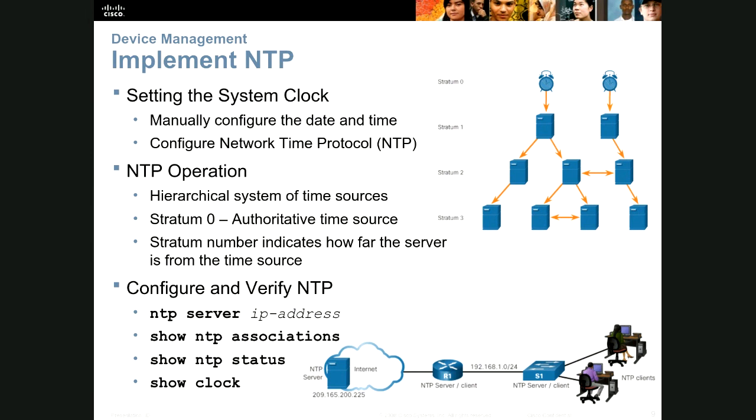Then you can type the command show ntp associations and see all the devices that are associating with each other to share the time. You can type show ntp status to see how long it takes for your client workstation to establish. It does take about 2 minutes. When you type the command ntp server 1.1.1.1, where that's R1's IP address, it takes about 2 minutes to lock the clocks. So you can type show ntp status, and after a couple minutes you'll see, oh, I'm locked into it. You can also type show clock, and before you lock into the server, it'll say I'm getting my time from the built-in battery. After it changes, show clock will say I'm getting it from the NTP server.